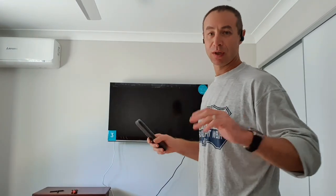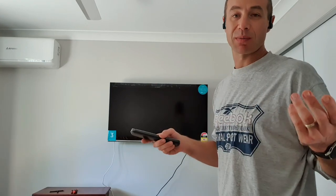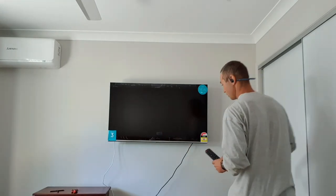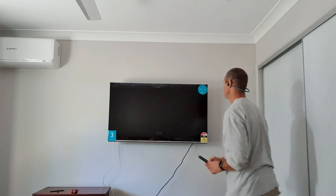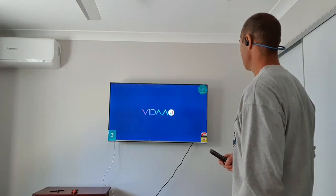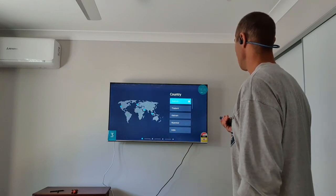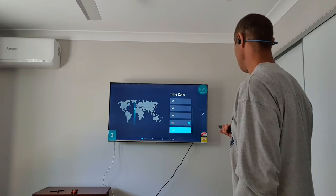Hello again - I've just mounted the TV on the wall. Sorry about the stickers still on and the cord not yet tied - it's a temporary setup. I just wanted to power up the TV to make sure it works and show what to expect when you first power it on. Let's turn it on - and it turns on! That's actually quite a beautiful screen, nice and vivid. Let's choose English as the language - we're in Australia, Queensland.